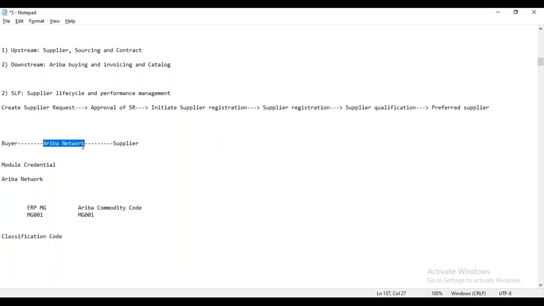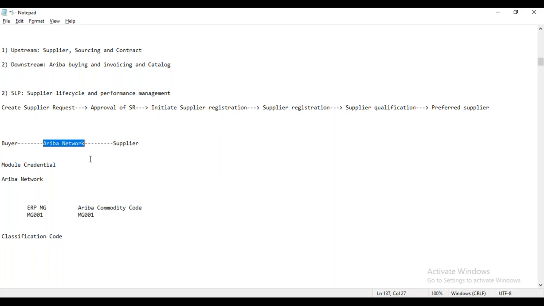Okay, but from the supplier's point of view, the supplier has two options to create their account on the Ariba network. One option is that the supplier can create their account by themselves. The Ariba network is a free site, and if you search on Google, you will find supplier.ariba.com. When you open the site, you will be able to see the option to create an account or sign up.